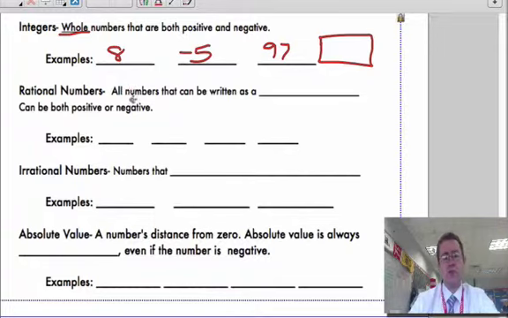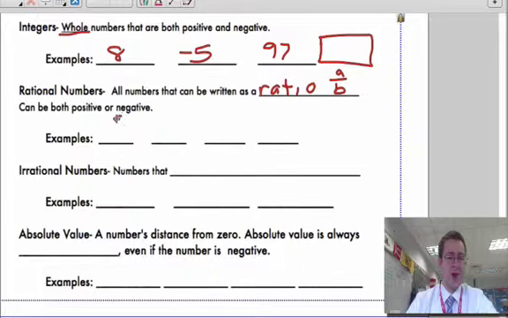And then to also be a part of that are rational numbers. These are a little bit more exclusive, meaning that they're special, more specific. These are all numbers that can be written as a ratio or a fraction, where the top and bottom are numbers, so like a over b, and neither one of them is 0. Okay, so an example of that would be 5/12. Another example would also be any whole number. So 8, because you could write this as a fraction as 8/1.